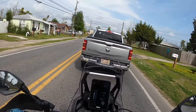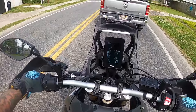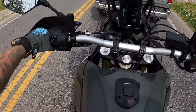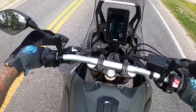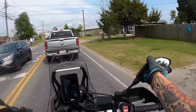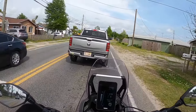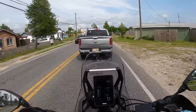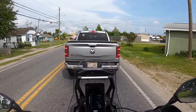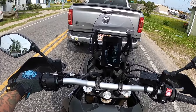I know this sounds really weird guys, but one of the reasons why I love this bike so much is because I'm on my tippy toes. I'm not on my tippy toes on anything — I have a 34-inch inseam and this bike's 34 and a half inches, so I'm barely on my tippy toes here. I just think it's great — it just makes it that much more fun to ride for me, that my feet aren't dragging the ground. I wish I could do some off-road dirt videos, but I'm limited on what I can show you guys — at least I can talk about the bike and everything that I think is great.